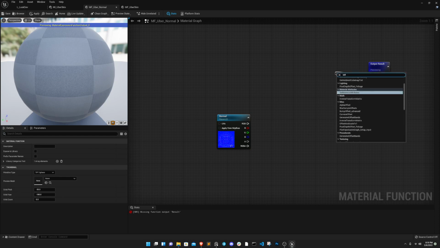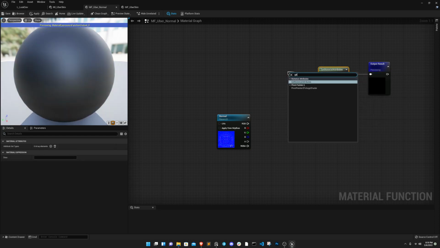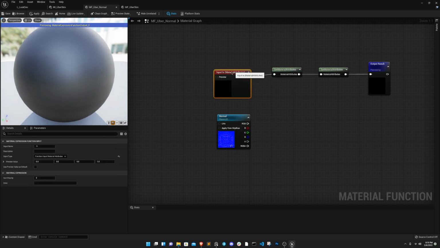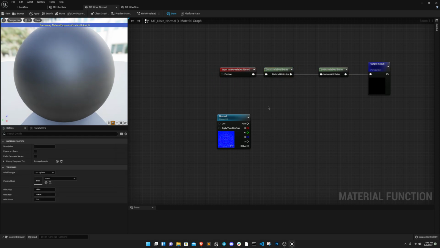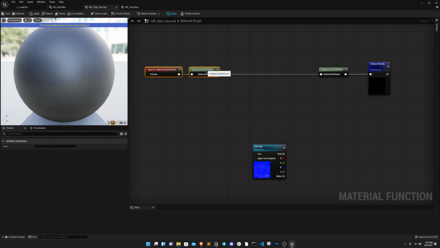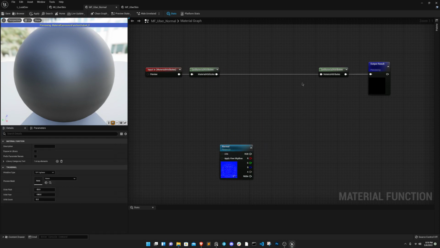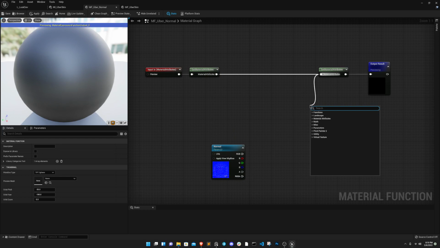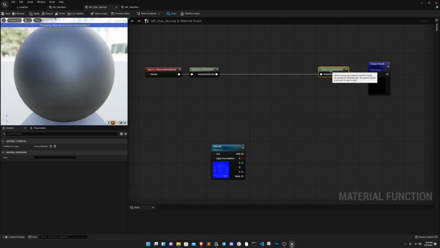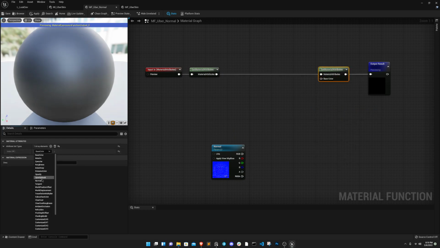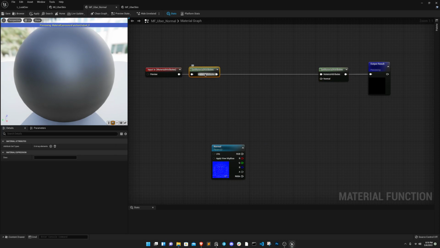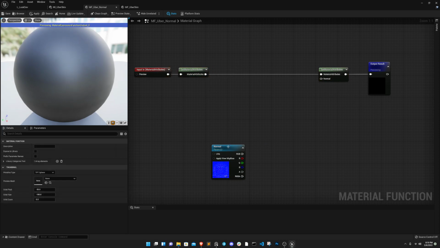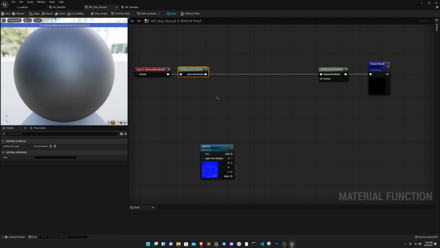Make sure we set material attributes, get material attributes, and then we'll just do the input and set the previous default. I'll go here and we will need to add normal. Okay, I'll do that, and then that'll be good.